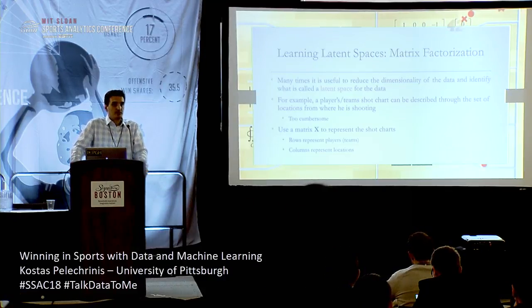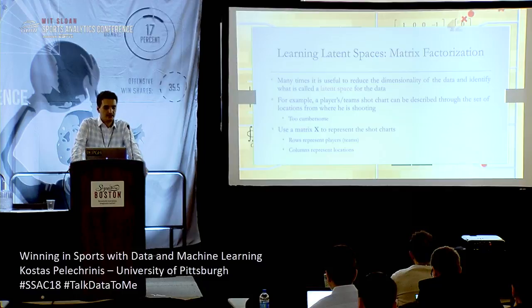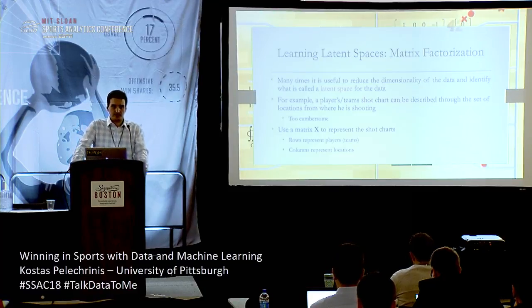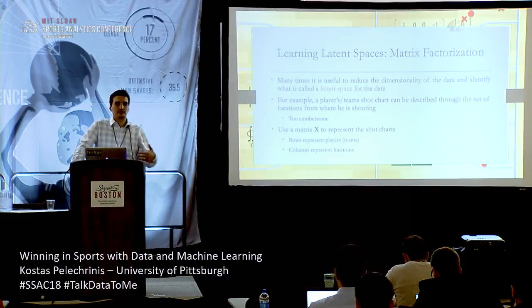Now the second topic that we are going to discuss is a topic that is not usually discussed in an introductory class in machine learning, but I believe it's very important in the context of sports data. And this is matrix factorization. Basically the idea is that you can use these kinds of techniques in order to identify some sort of hidden patterns in the data, and patterns that you can actually interpret rather than just an abstract notion.